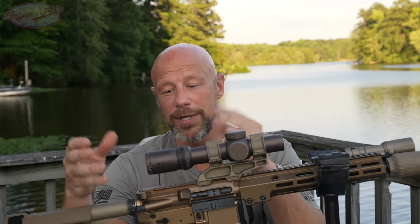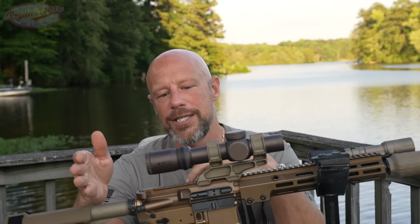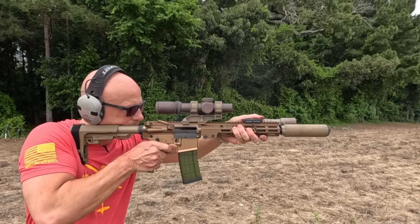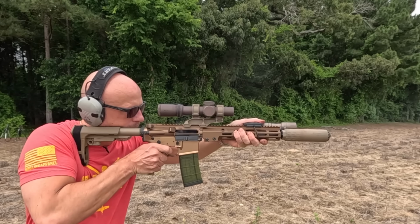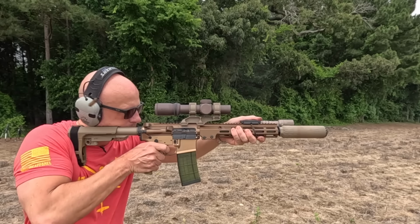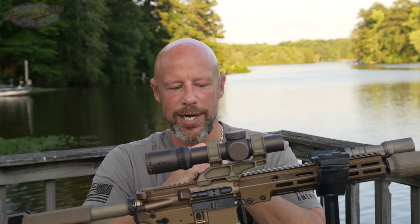Eye relief on this scope is pretty generous, again, for a 1 to 10. You're talking 3.6 inches, and really the eye box doesn't get tight until you get right around 6-7 in terms of magnification, and then you really have to have your eye in the correct position. If not, you'll start to get some scope shadowing. But again, for a 1 to 10, it's not a tight eye box. For a like 1 to 4, it's a tight eye box, if that makes sense, right? So everything is relative with this scope because there's always a bunch of trade-offs.